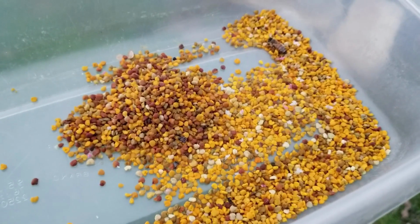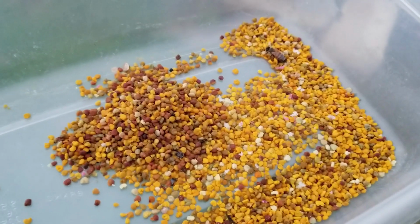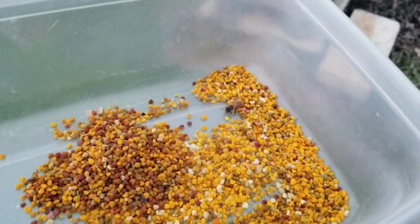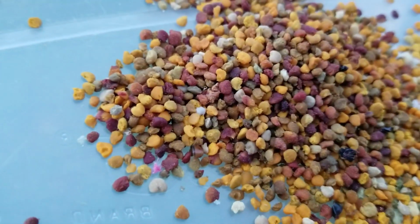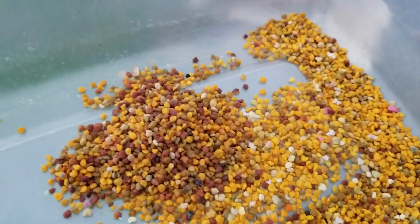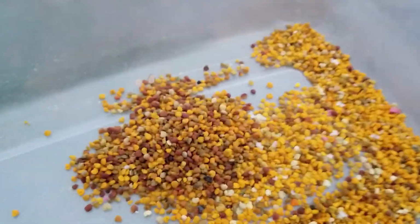We're going to take this now, we're going to freeze it, and then from there we will either use it for our own consumption, where we sprinkle it on some yogurt, sprinkle it on some eggs, and even just take it straight up. Word of caution though, you want to take pollen in little increments, because each little pouch that you see there could mean that they're visiting anywhere from 5 to 10 to almost 20,000 different plants to get that.